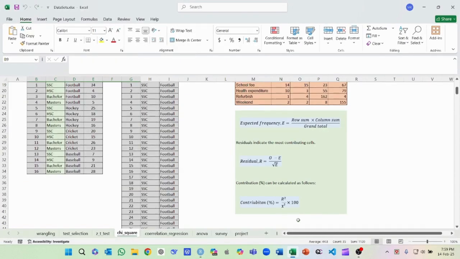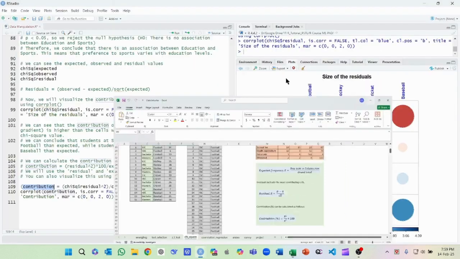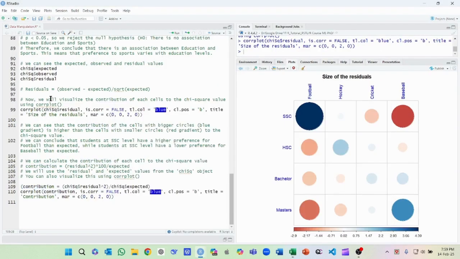Divided by chi-square value, not the expected value.